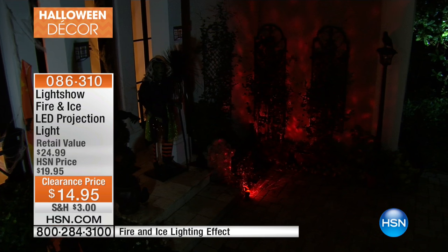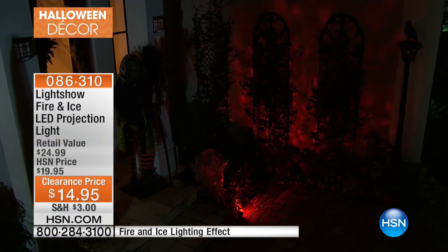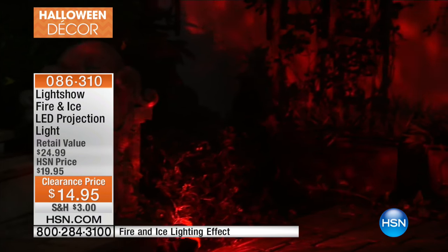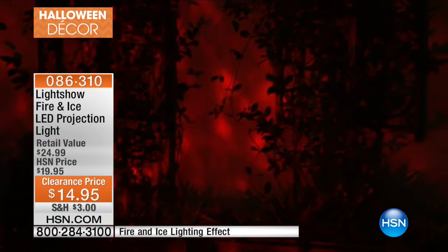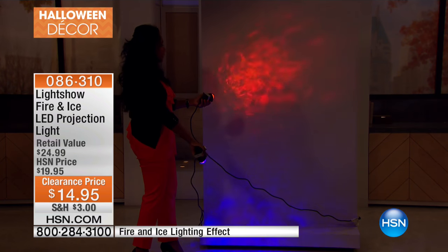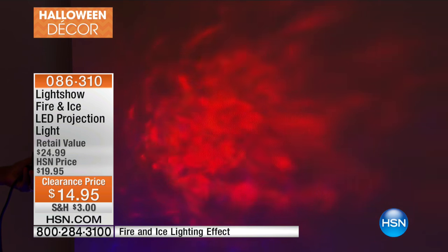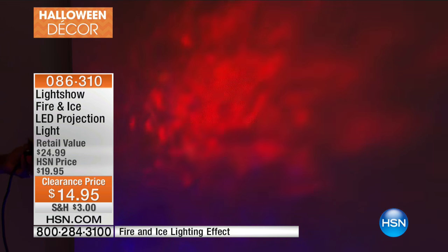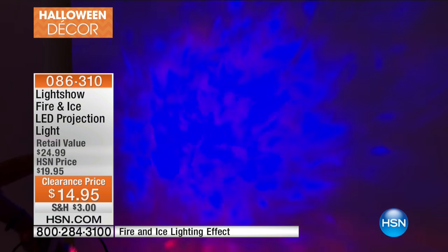But today, and Alexandra will show you some great ideas, we've got just that price, so it's a really great deal. Look at what I'm doing over here on this wall — we're bringing the lights down now. Oh my goodness, it's like a towering inferno. Let me show you the orange. This is what we've had the last couple of years, and orange sells out every single year. This year we've added the purple.